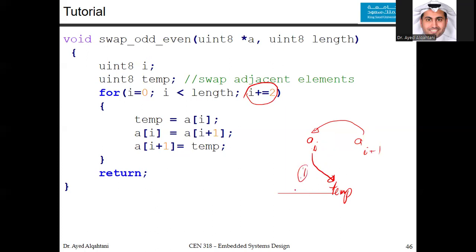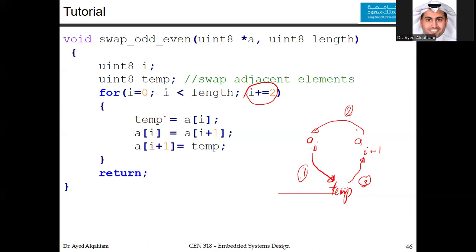That's the first thing that you need to do. And then you can move a of i plus 1 to a of i. And now you don't lose a of i since you already have it in a temporary value. The third task is to put the temporary value in a of i plus 1. And this is exactly what we did.